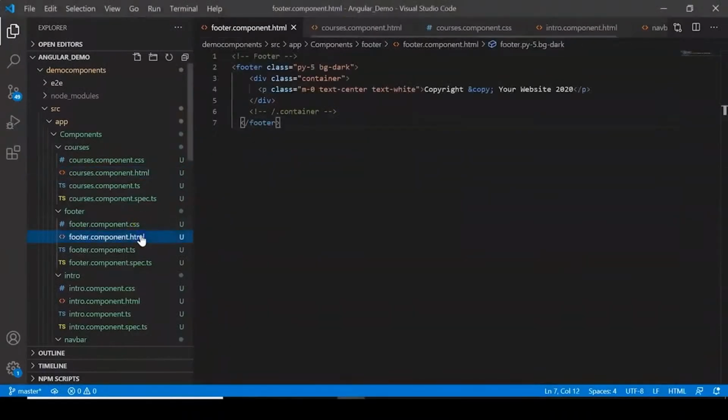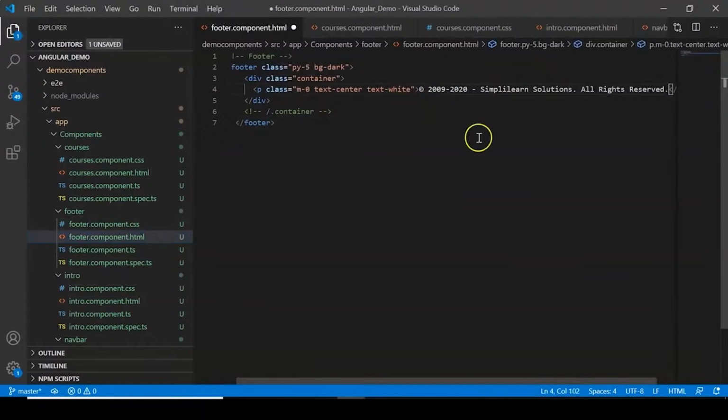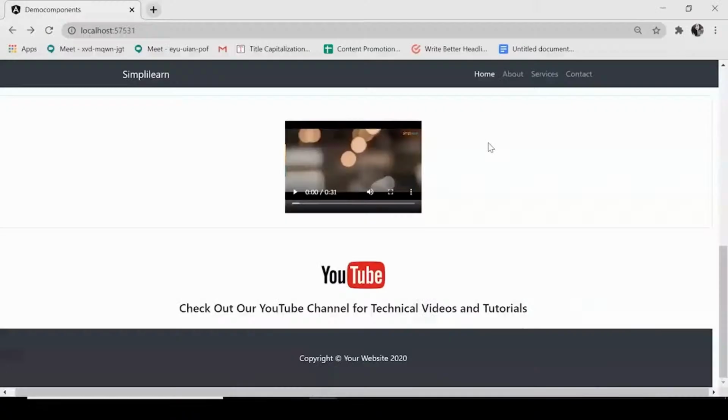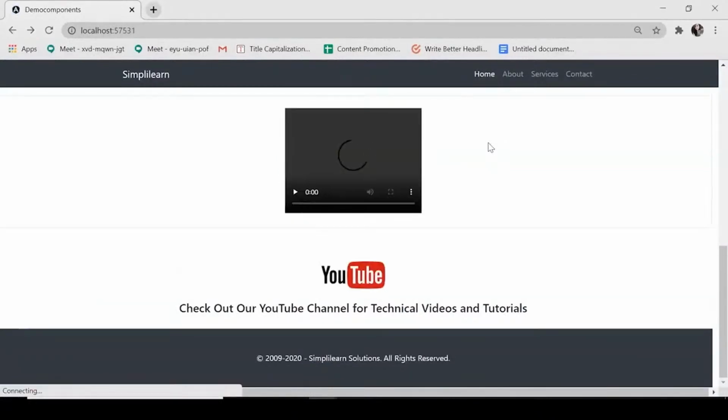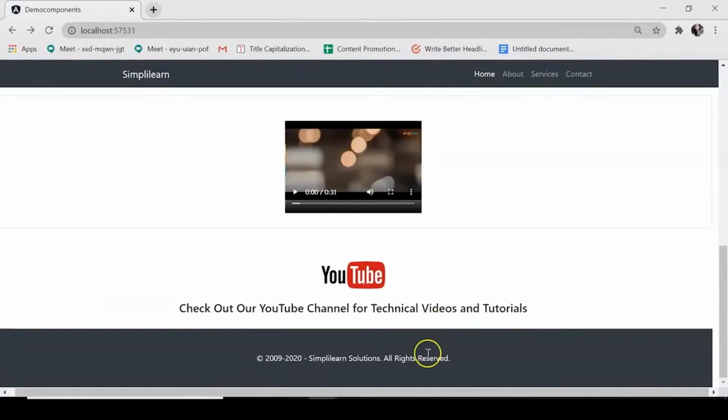So here in footer.html, I can just remove this and paste this. I say Simplilearn Solutions and all rights reserved. When I save it and look at the browser, it must get updated. So yeah, there we go.